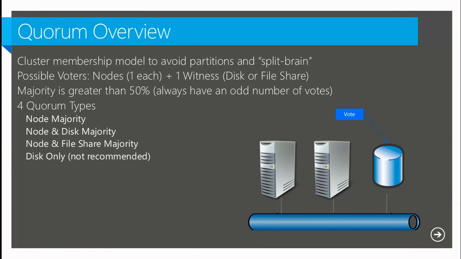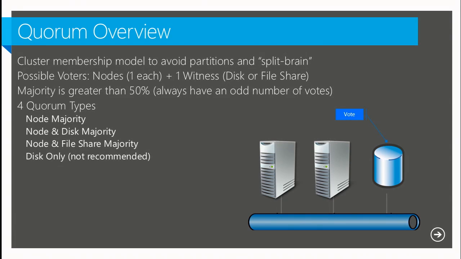So why would you still want to use this? Well, really, the only reason why we see people use this is for what we call a last man standing vote. Let's say I have an 8-node cluster. I want it to run so long as 1 node is online. I can lose 7 other nodes. So long as my 1 node is online and has access to the disk, the cluster will stay up. But you've got to ask yourself, if I'm usually running all of my resources across 8 nodes, and 7 of them have crashed, is that last node really going to be able to keep the performance, the disk I/O, everything else running from those other 7? Probably not. So you still want to be cautious about capacity planning.